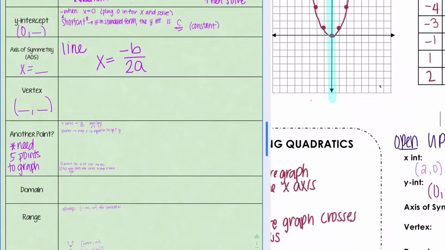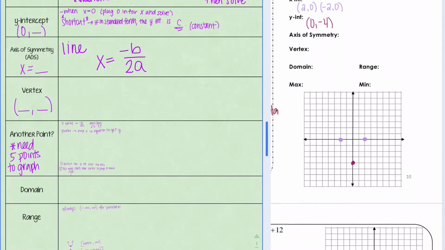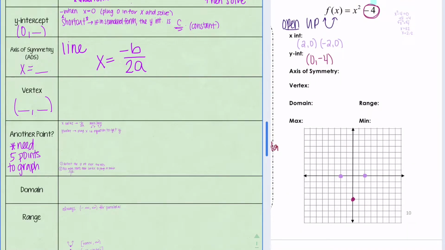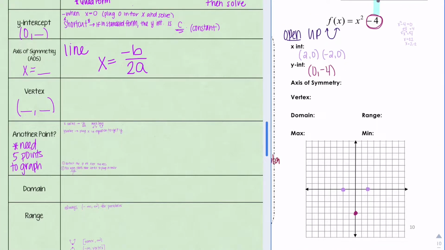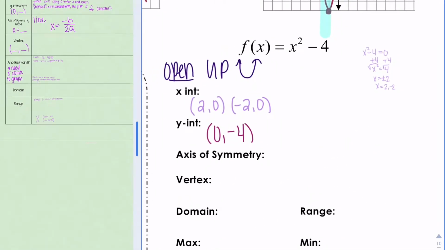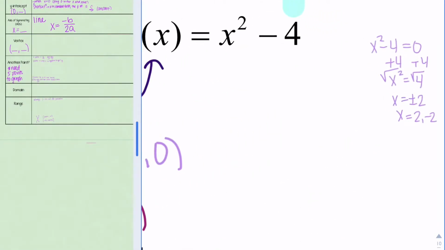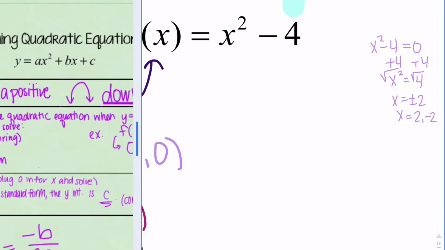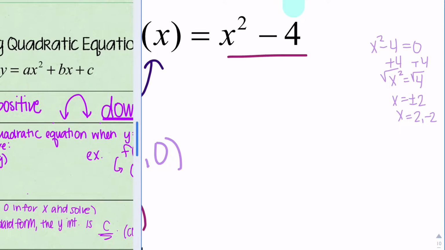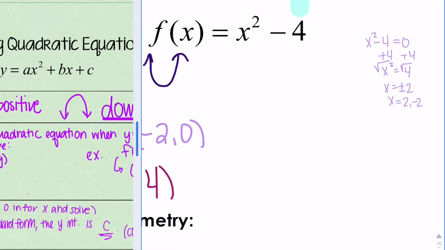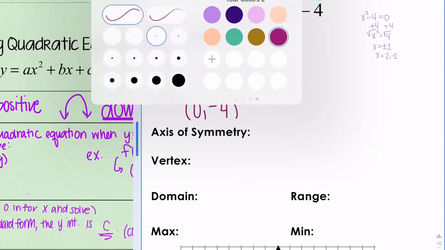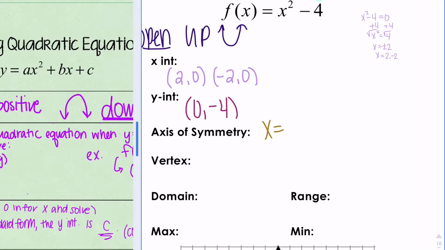But that's what we're going to do to calculate. So when we go to calculate the axis of symmetry here, so we can draw in our mirror, opposite of b over 2a. Now remember, what's our b value? The b value is what's in front of the x. Is there even an x term in here? No, there's not. So what's technically in front of it? 0. So our axis of symmetry is, like I said, opposite of b over 2a, which is equal to opposite of 0 over 2 times, and what's our a value? 1.